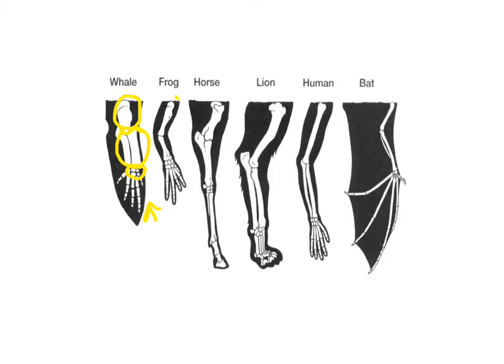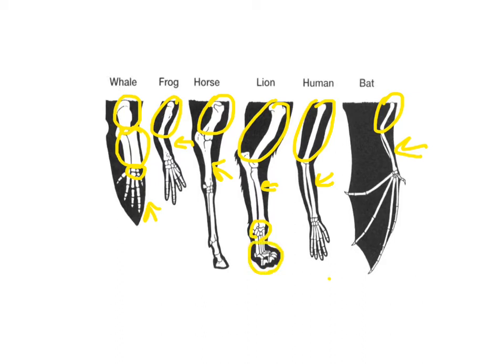Okay, we have a larger bone, larger bone, larger bone, larger bone, larger bone. And then we've got two here, two here. This one is kind of strange. The horse's leg has been changed quite a lot, but basically there's two bones here that are fused. And then we have the frog. Okay, and then down below you've got your clump, and then you've got your digits, even digits in the cat, or this is a lion. The horse's digits are changed quite a lot, but even in the bat you have the digits, okay, the phalanges they're called.